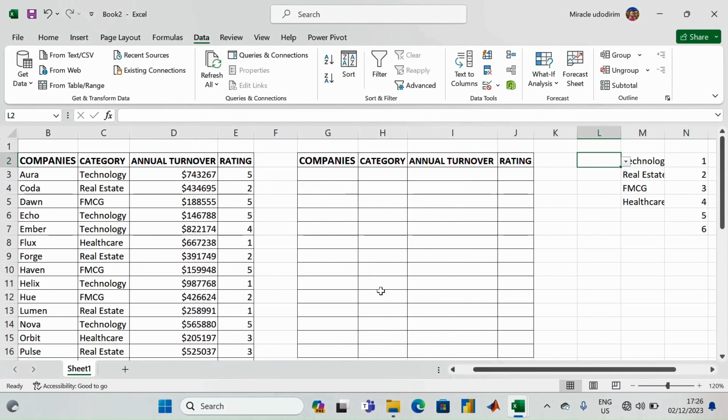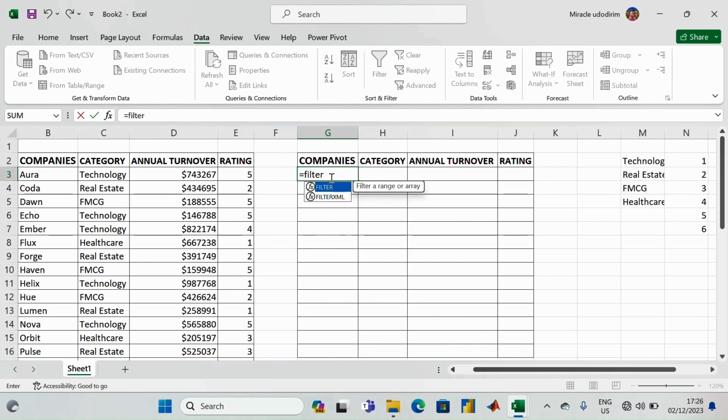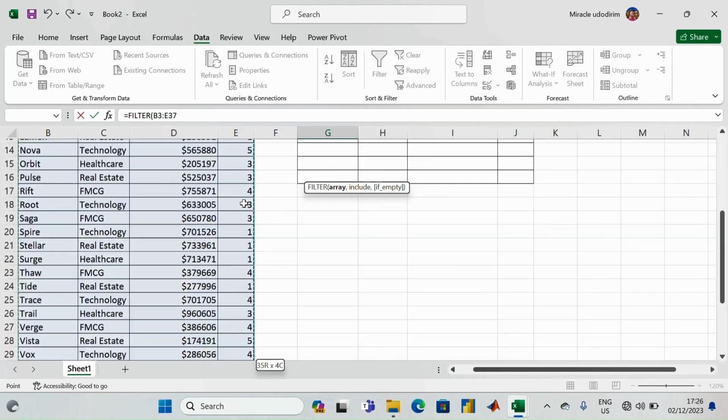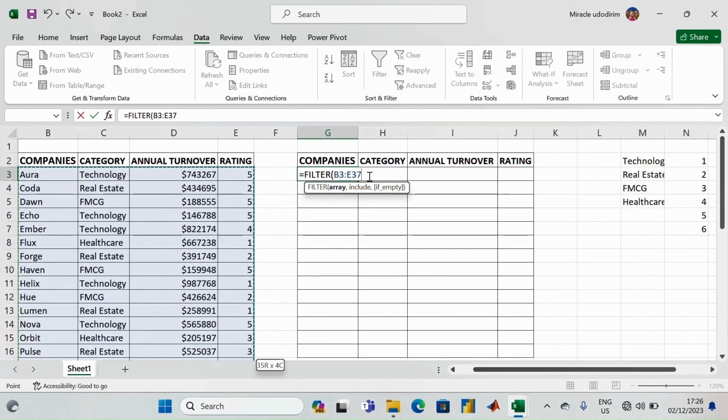Okay, so that's it. Assuming I want to create this filter function, I can come here, and I want to display those FMCG companies only. So I can come here and use FILTER this way. My array will be to select or highlight all of these this way. What I want to include in this array as well is the categories.